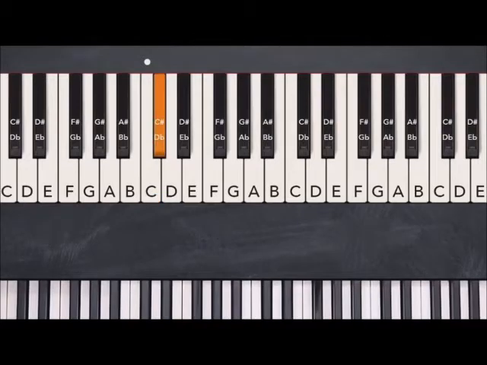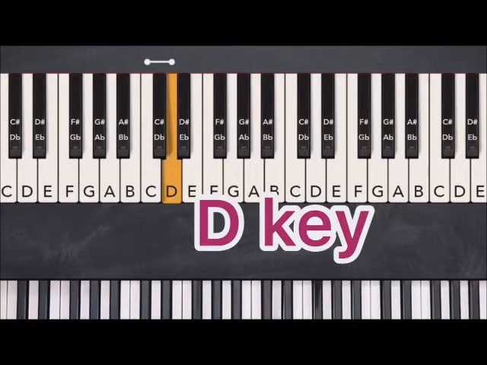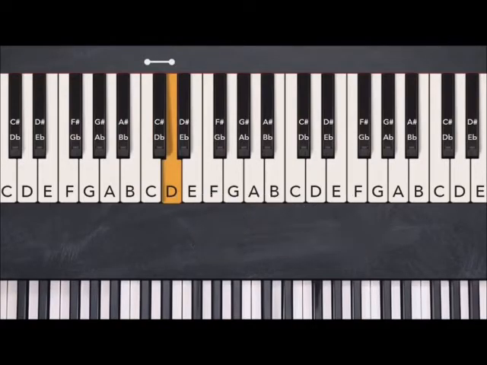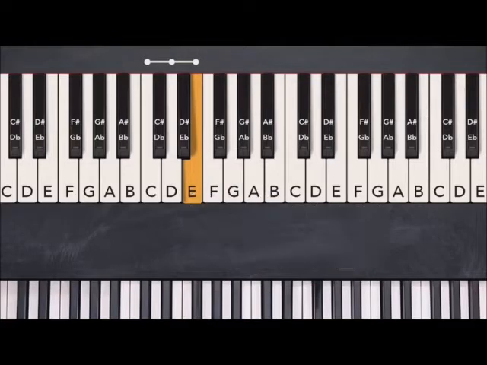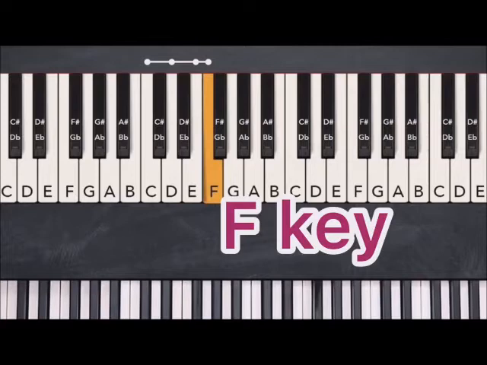That's a half step, plus another half step, we get a whole step. So the second note in the scale of C major is D. Then still going up by a whole step, the third note is E. From here we're going to go up by one half step and land on F.